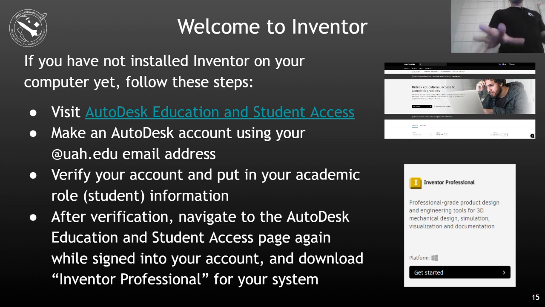So if you have not installed it yet, I sent an announcement in the 2-month Discord earlier today. Chances are, if you have not gotten it installed yet, it will not be done downloading by the time we're done here. It is a hefty boy on UAH Wi-Fi. If you do not have it installed already, try to find somebody next to you that you can watch over a little bit, or if you want to tag team, share it a little bit. Really quick, who here does not have Inventor currently running on their computer? Okay, so a few people, but not as many as I was expecting, which is good.